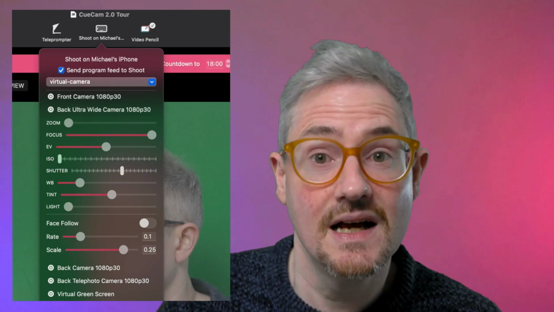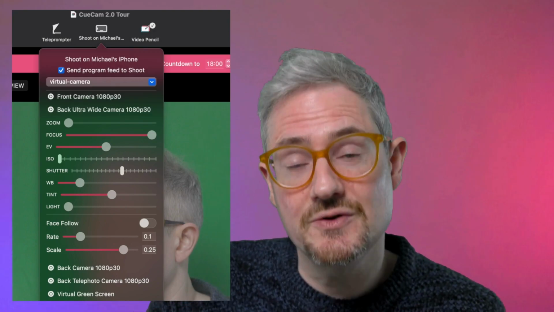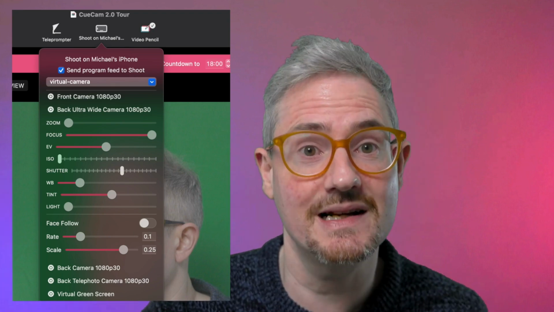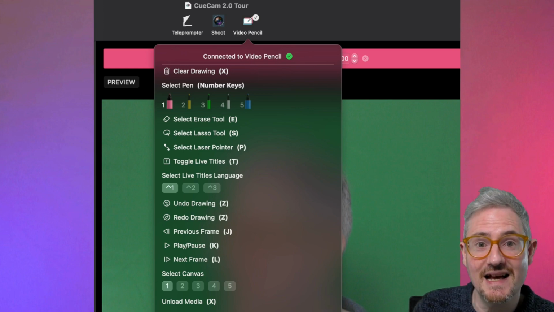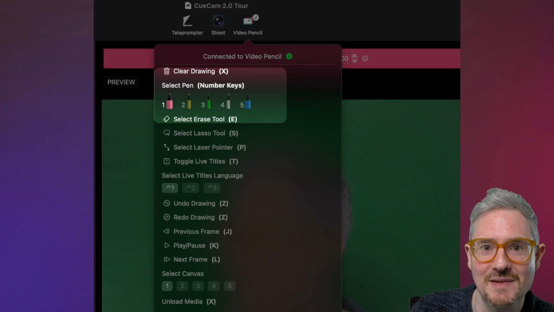We can select different options there, and we've got full access to all of our controls. And in fact, your camera presets will show up in there as well. It's a little thumbnail. So if on Shoot you set some presets, they will show up here. You can just click them from CueCam directly. Similarly, CueCam finds your iPad, shows you all the remote controls there, and you see it's reflecting the exact controls I have on my iPad.